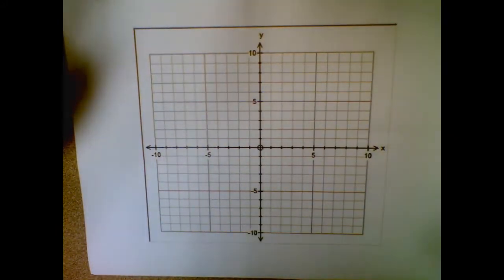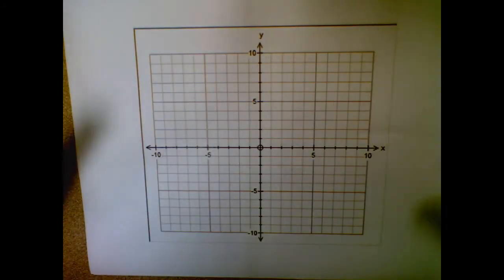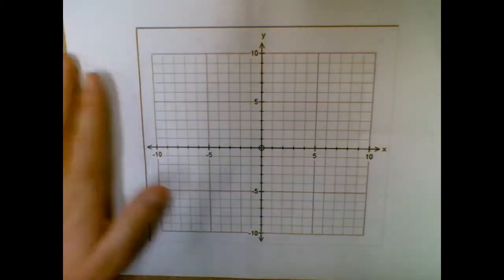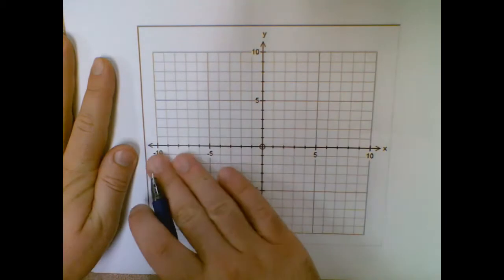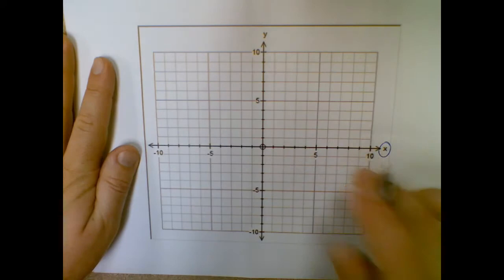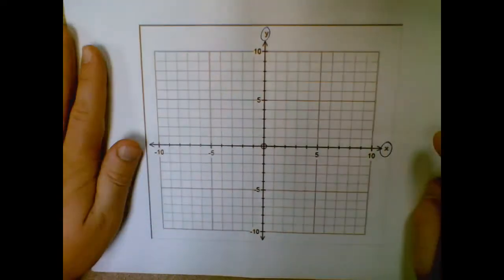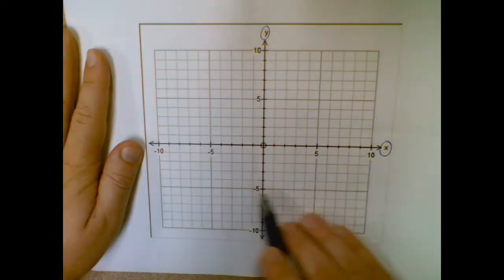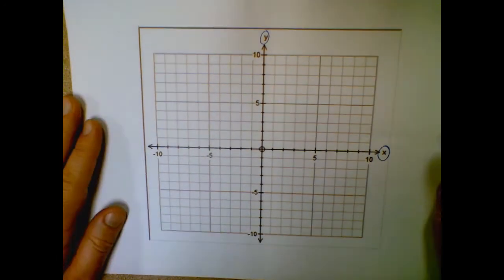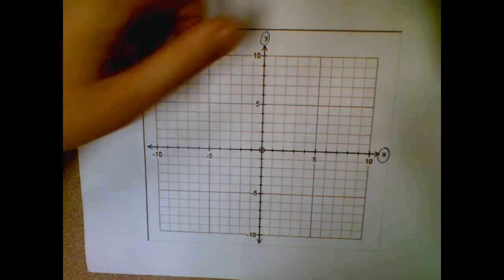So today we're just going to do a quick review of the coordinate XY plane, or the Cartesian plane, whatever you want to call it. Just a reminder as we get into more of this graphing stuff. So we have the x-axis that goes horizontally from left to right, and we have the y-axis that's vertical and moves up and down. To get to any point on this entire coordinate plane, it's a mixture of using those two numbers together. So they're kind of like the address of any point.